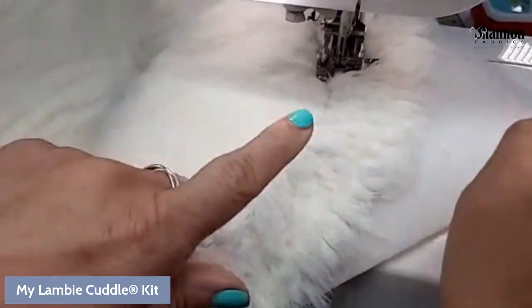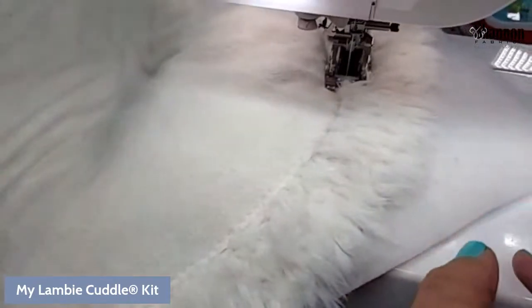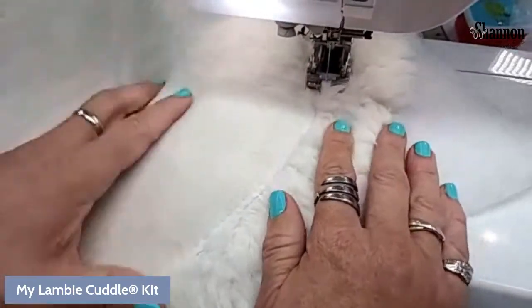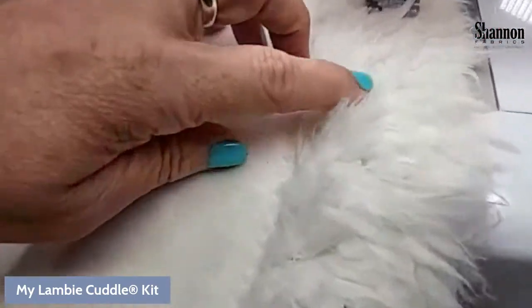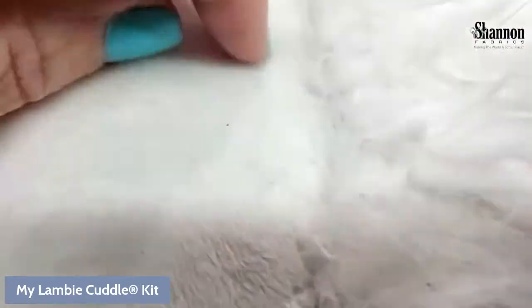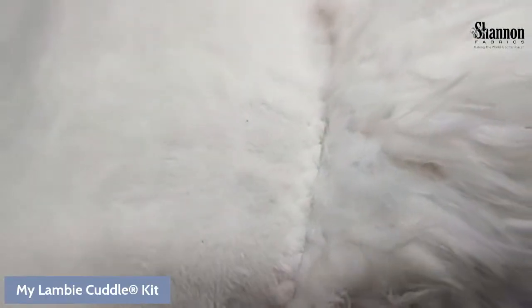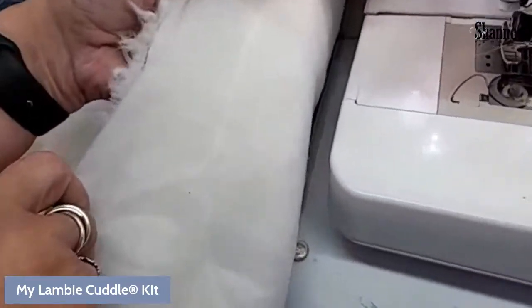It'll be fine. So you're going to go the whole way around this. Stitch basically in the gutter is what I'm doing. Here you can see where it just pops back up again. My stitching is down there. So there's a row of zigzag and then a row of straight stitch. All right. So there's that straight stitch.